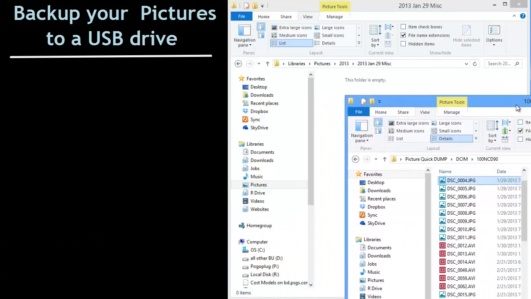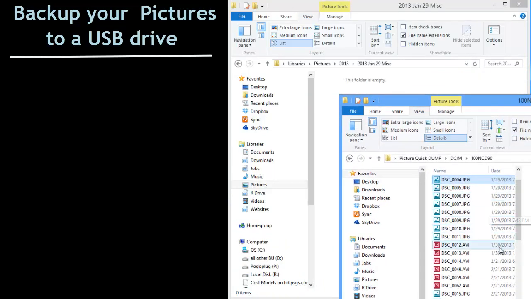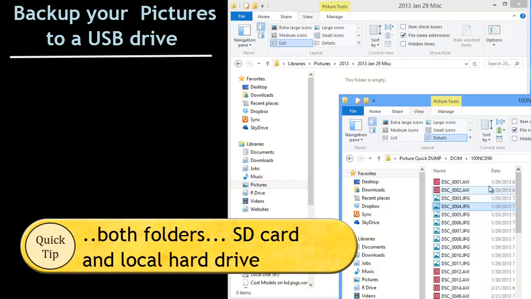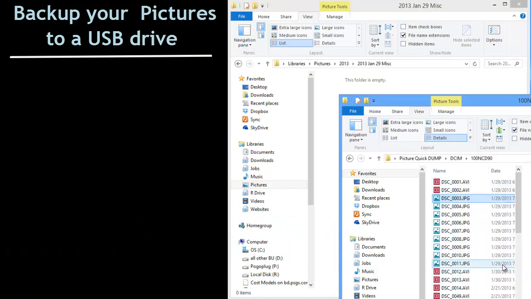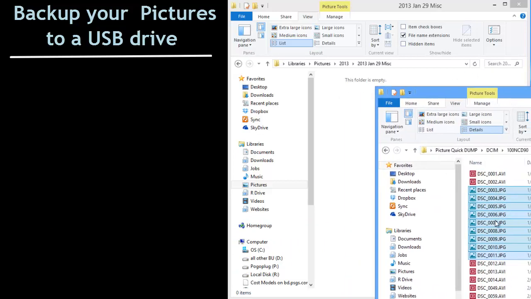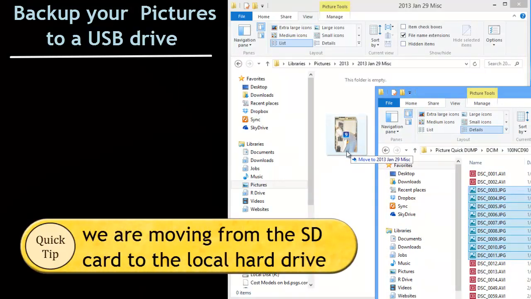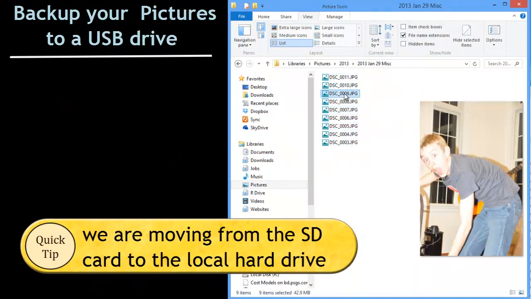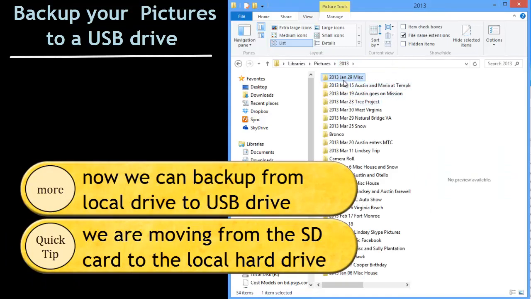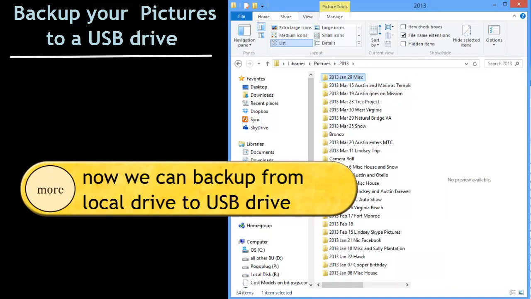So here we've got two folders. Here are the 29th. You see the pictures here? 129, 129. Okay? So right here, 129 all the way through. I'm just going to go ahead and drag these up and allow them to move into this other folder. So here we have those pictures back in the pictures folder. So now that we have this January 29th, keep your eye on this, January 29th, 2013.